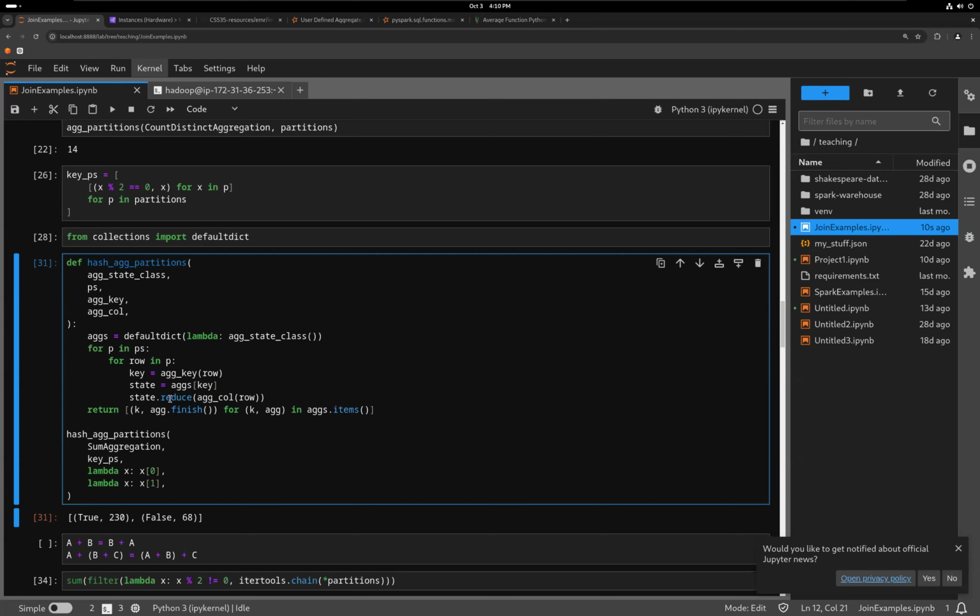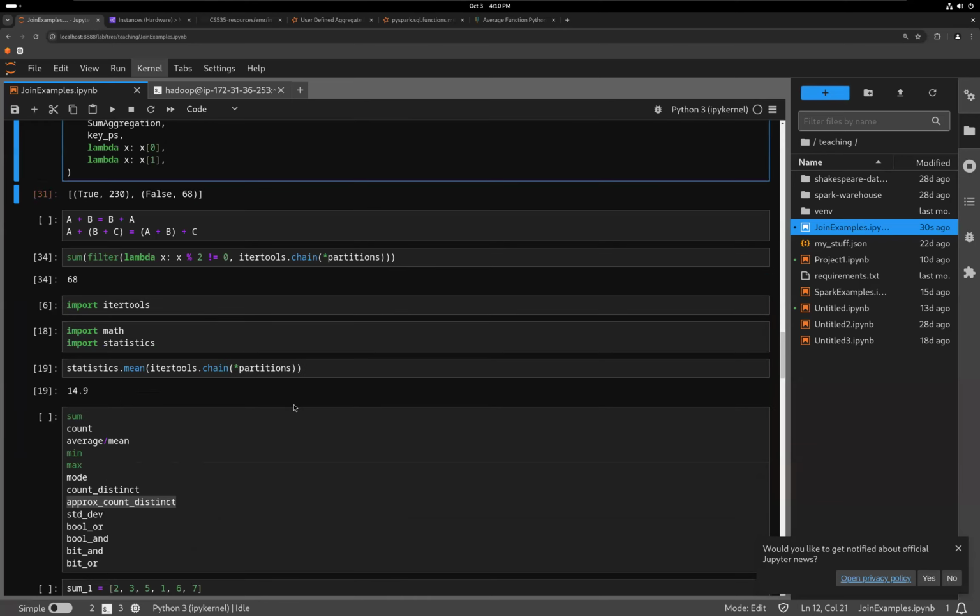After we do the aggregations within the partitions, we then send the aggregation states to other nodes, depending on what the aggregation key is. Because true and false both have aggregation states on every partition. So whenever we run it per partition, we have 2 aggregation states per partition. We have true and false for the first partition, and those have their values. We have true and false for the second partition, they have their values. And then we have true and false for the third partition, and those have their values.